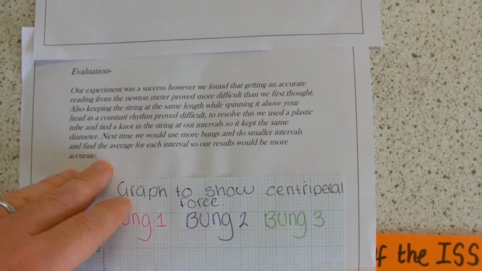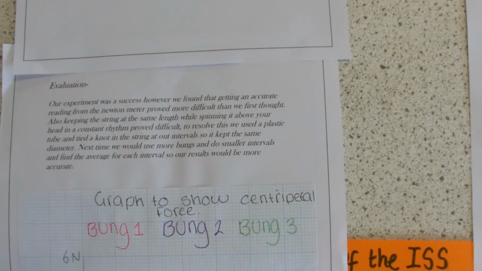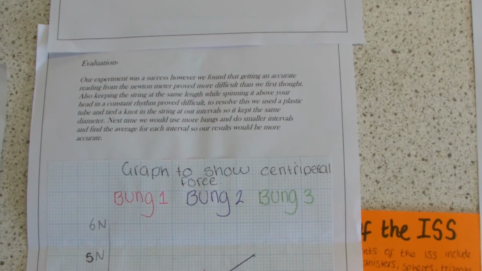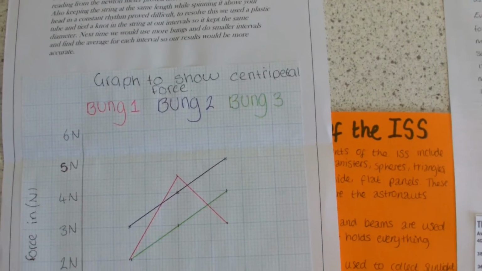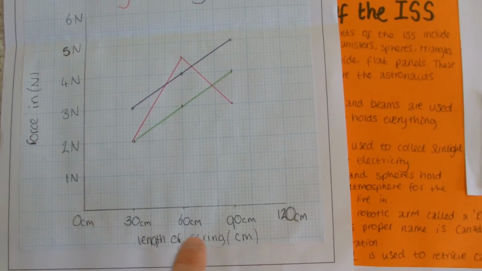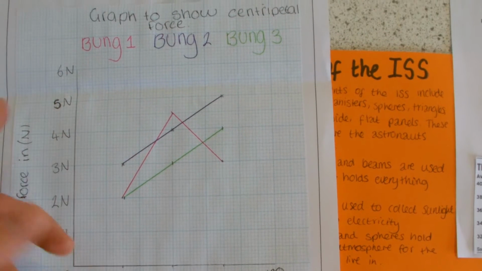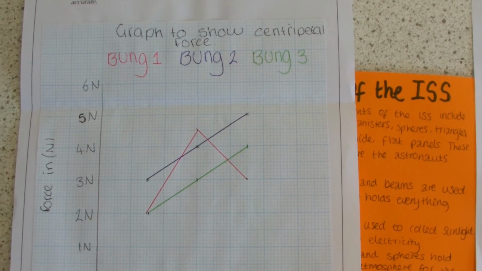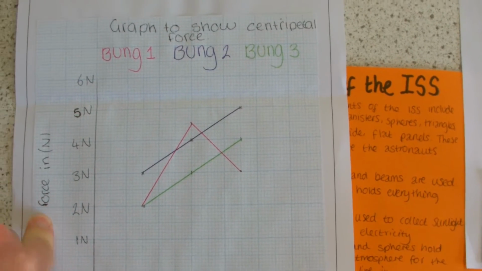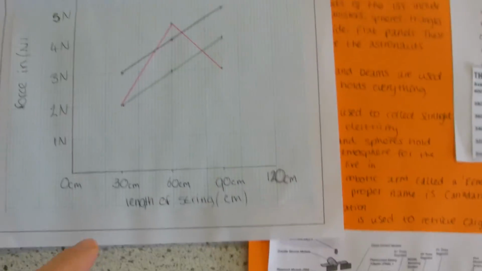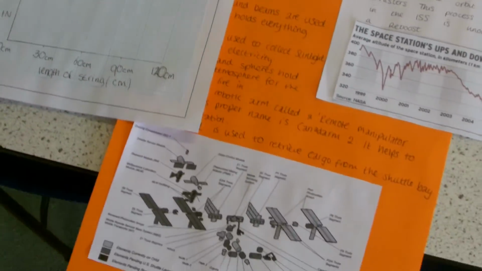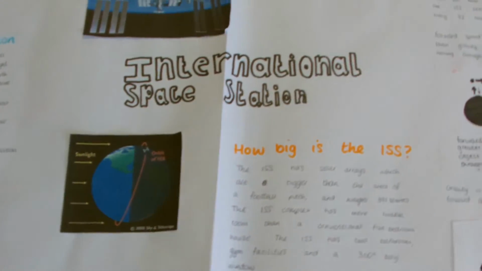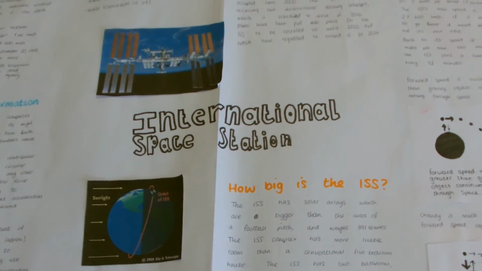evaluation how because the radius was different, the speed increased, and that's why as the length of the string or the radius is increasing, they've found that force is increasing as well. And actually speed has a much larger effect on the centripetal force, so that's why it's kind of cancelling out that radius change. Anyway, really great efforts and lots of evaluative points, and that's all that really matters in that.